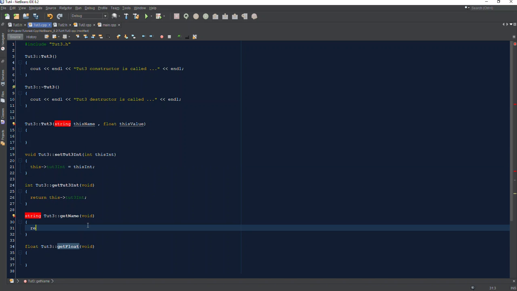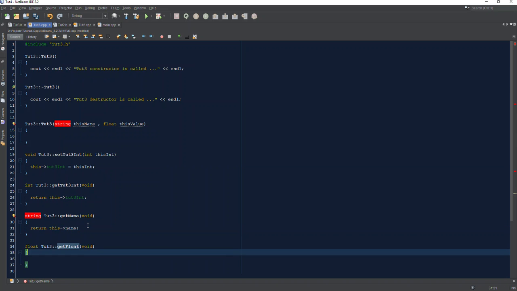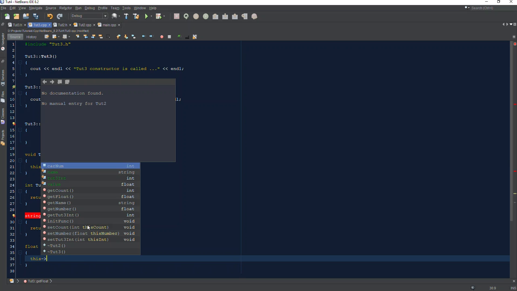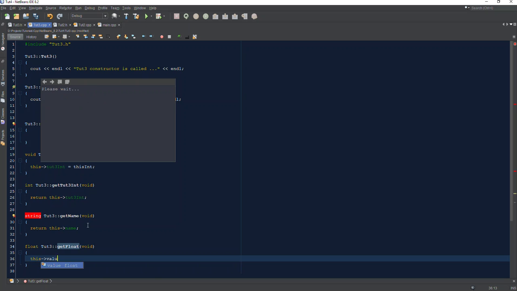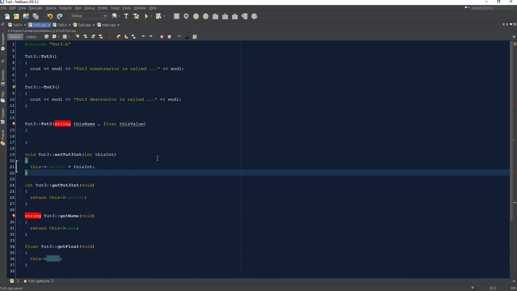So we'll just return this name. So here we return the value. So we just implemented two getter functions.